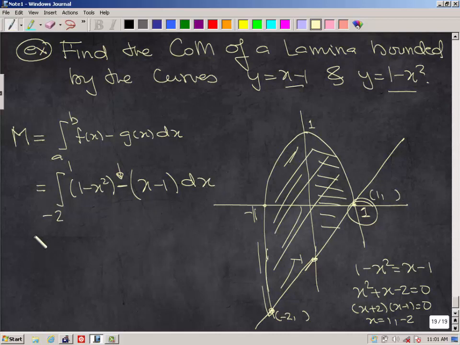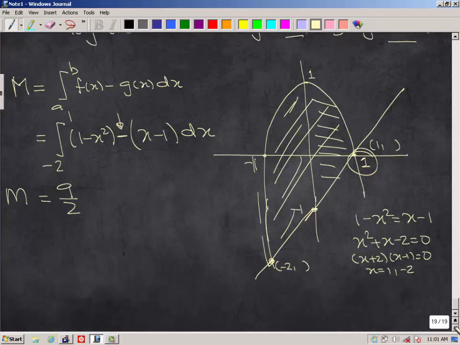You distribute the negative and do everything term by term, and I'm not going to waste time doing that, but I will just give you the answers. If you did that, you'll end up with 9/2. So that is the mass. You just have to distribute the negative and integrate term by term. So we found one thing. Again, underline it, what you find. We're not going to box it because that's not our answer.